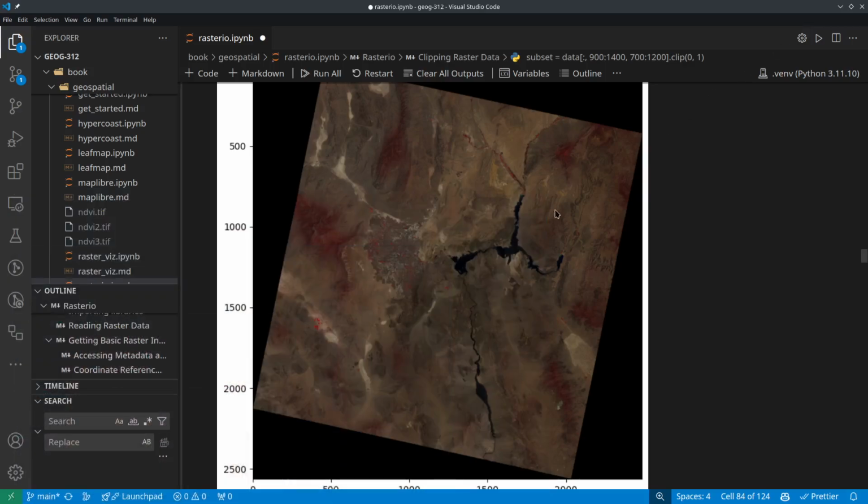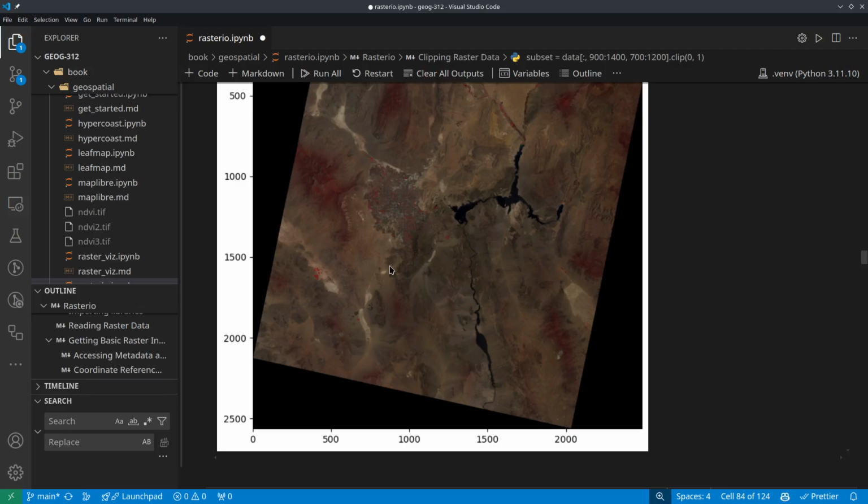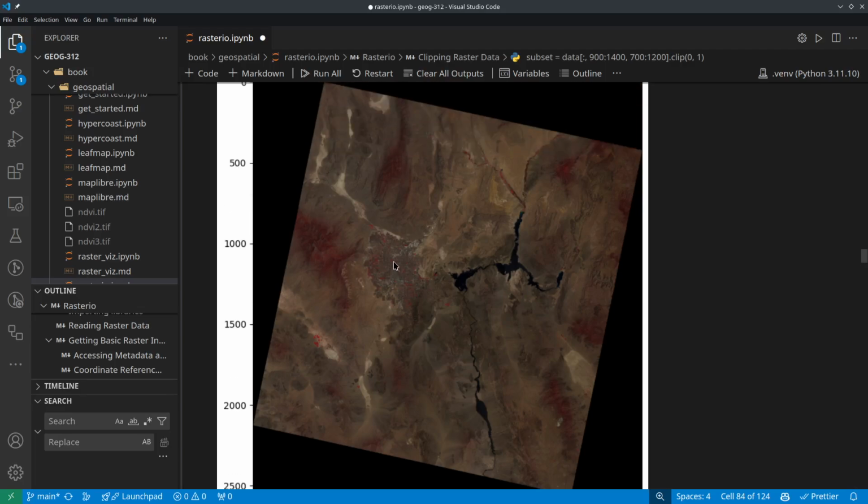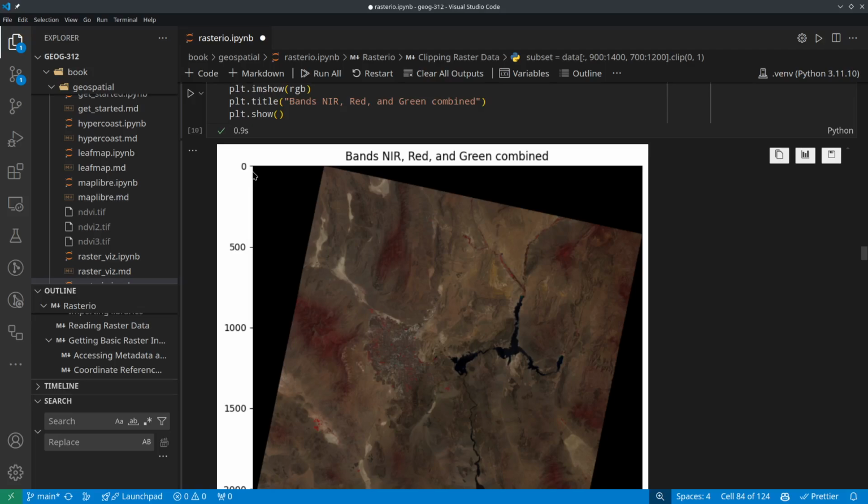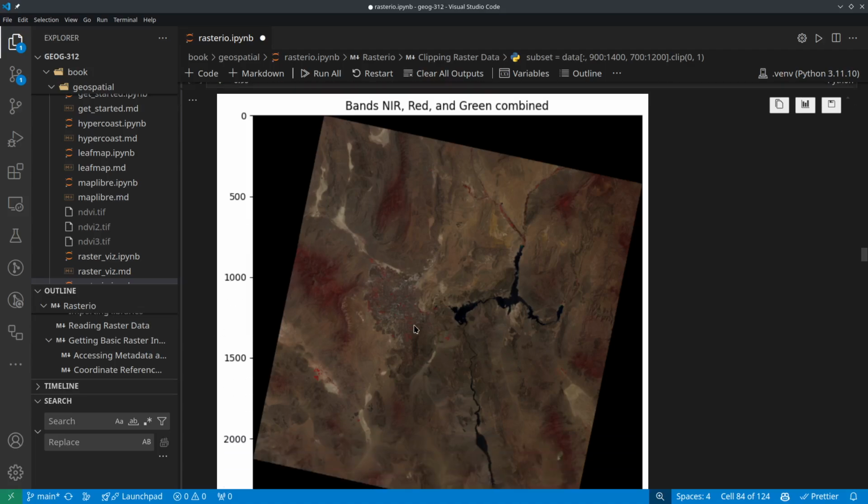So if you want the area, there are two ways you can do the subtraction, because you already know how many rows and how many columns this imagery has. The upper left corner here is index 0, right? So row 0, row 500, row 1000. For Las Vegas, it's somewhere here in the upper left, around row 900, for example. Make sense? And then to the bottom here, roughly row 1400.